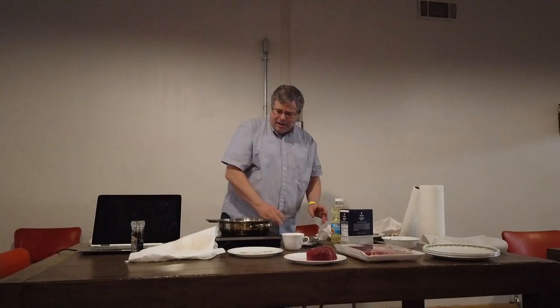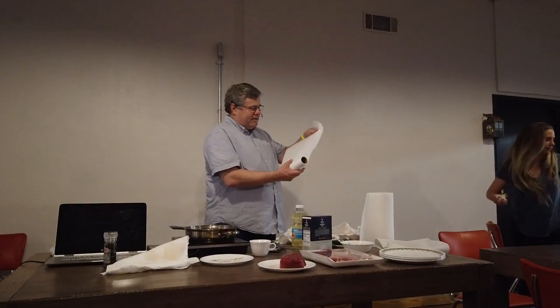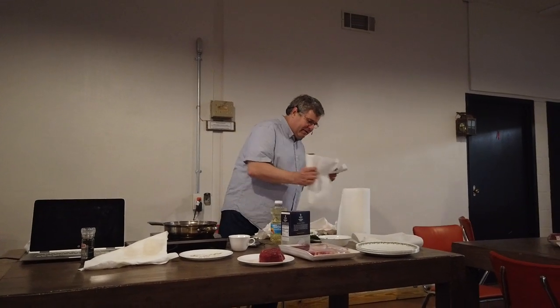Do you know how to cook it on a grill outside? Is it the same? You still have the same laws of physics. I haven't done it. Now, it's going to be done here shortly. And then you're going to look at it and say, I won't eat that, because it's raw in the middle.